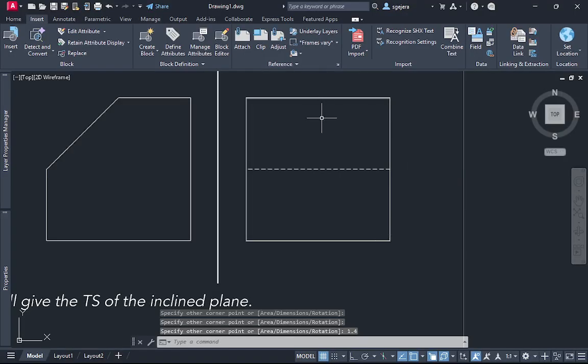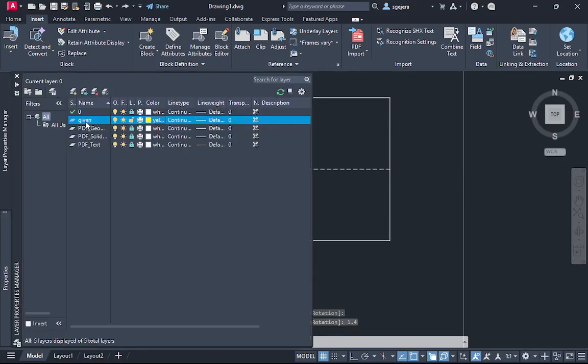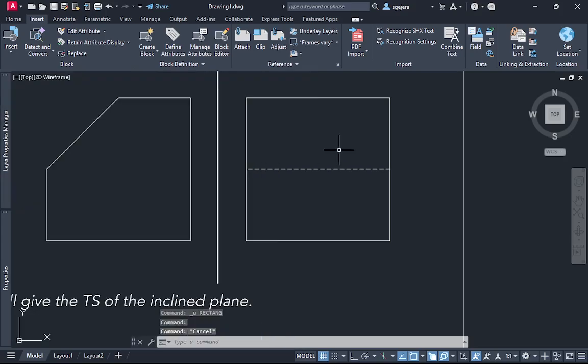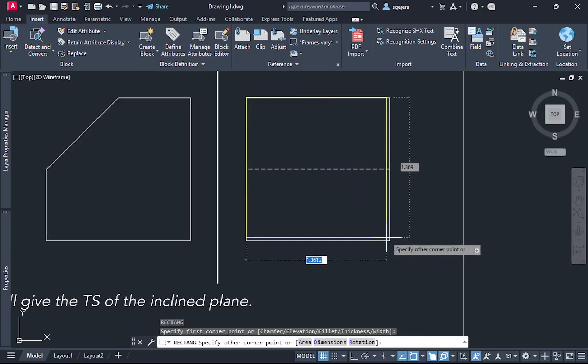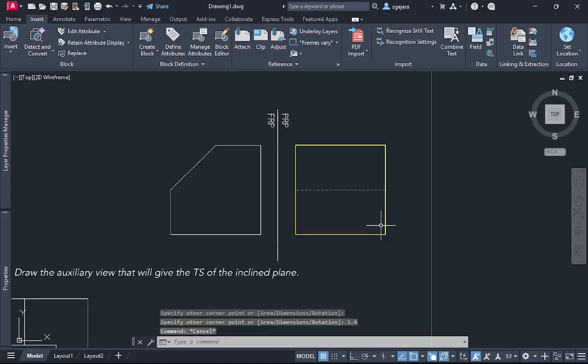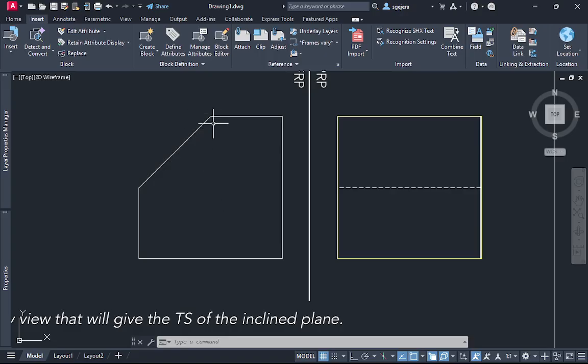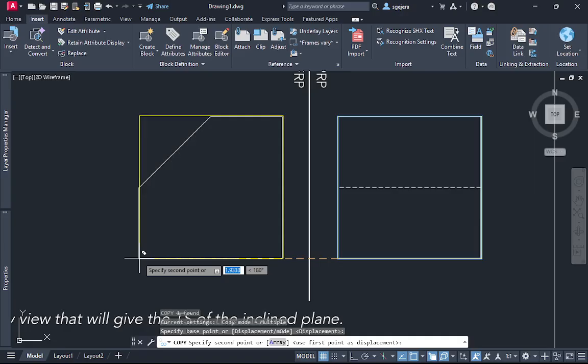Press enter. And tama ba yung layer na pinili ko? Wait lang, mali pala. I'll have to double check, click the layer. So I'll do it again. And I can do 1.4 by 1.4. Okay? So okay, I'm doing this para exact yung measurements natin and hindi tayo mahihirapan. So I'm just recreating. Tapos ito naman we can copy this same rectangle right here. Copy lang natin siya, lipat natin siya sa kabila.